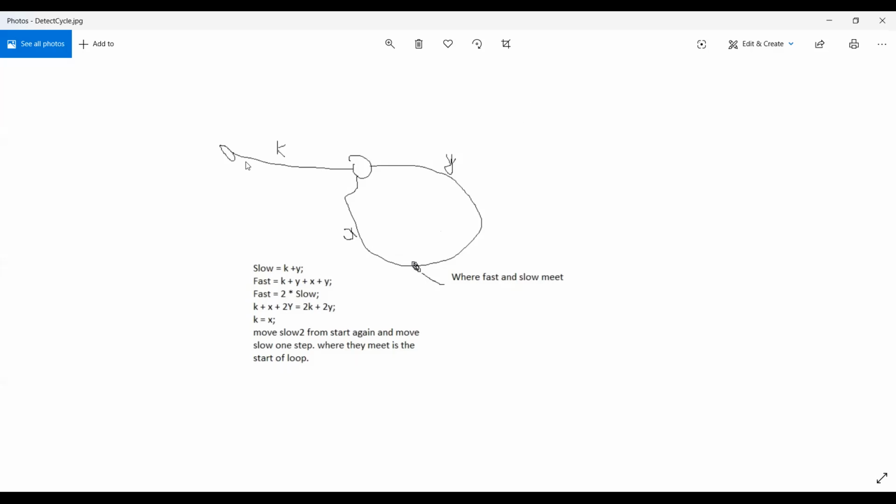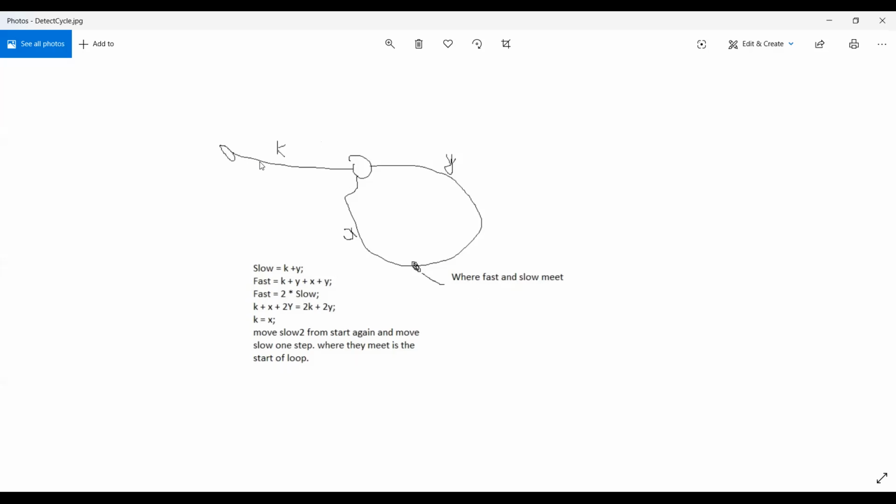So it will move k, and if you move this by k places, then you will meet the place where it intersected. But in the first step, we can start from any position. That is what I'm saying, because fast is equal to 2 times slow, so I can use that offset, and keep one pointer 2 points ahead for fast and slow at the beginning. I think you can start from any position, but when you meet, you have to again move k steps from the position where you started for the first time.